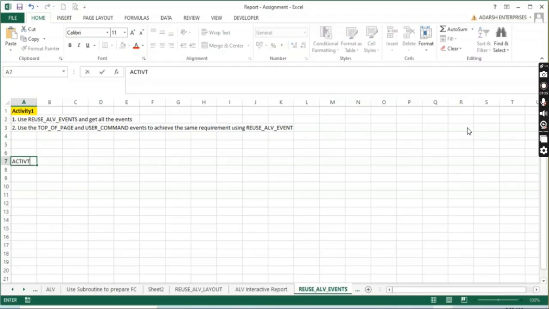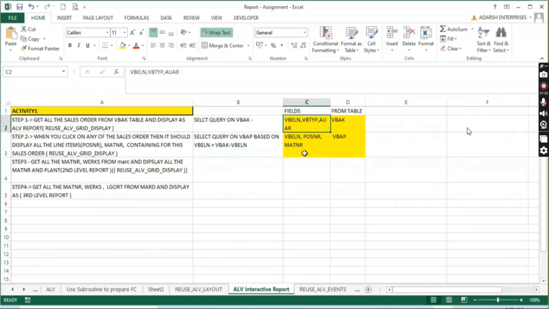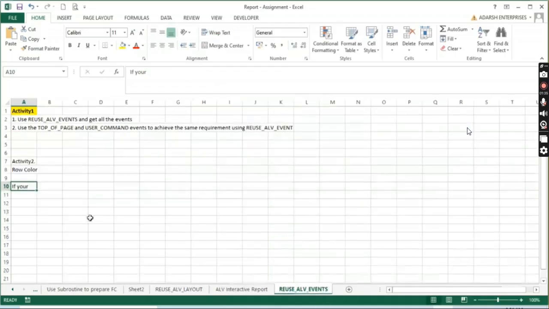Okay. In activity 2, row color. In our last assignment, what fields were you getting over here? BBTYP and AUART, right? So what you can do for a specific, let us suppose you have two different AUART.